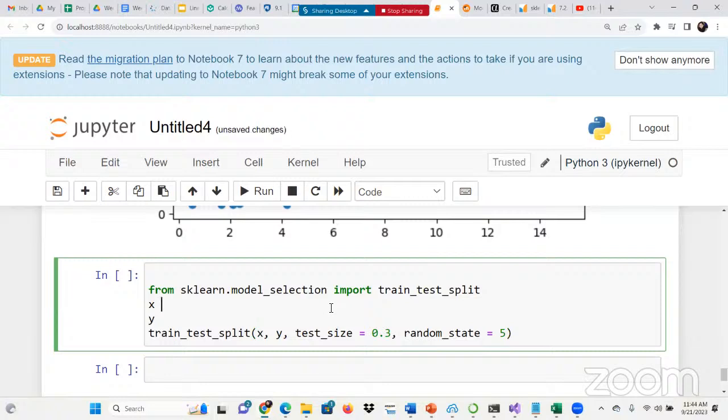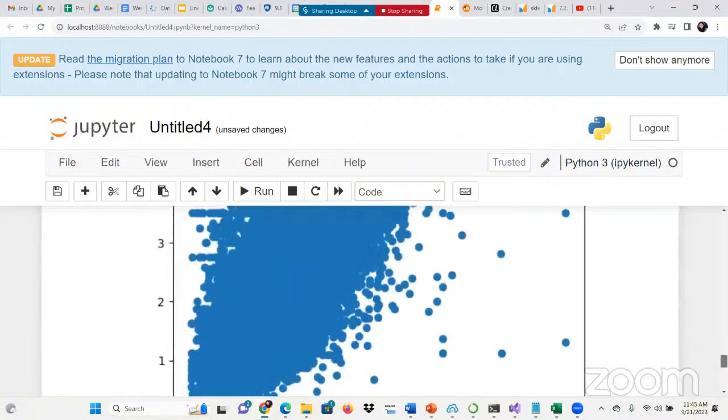So here we want to give it the X and then give it the Y. Here the Y is just the housing price. And the X, we only have one variable now, unfortunately.